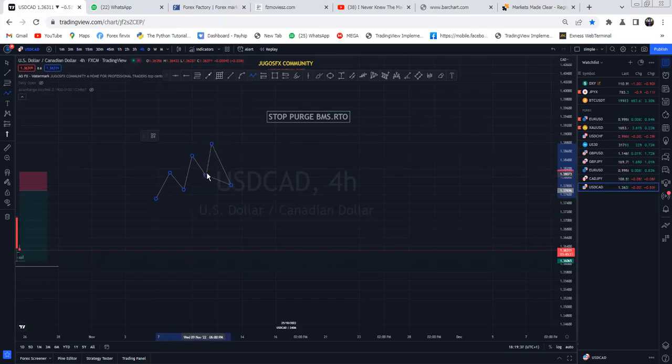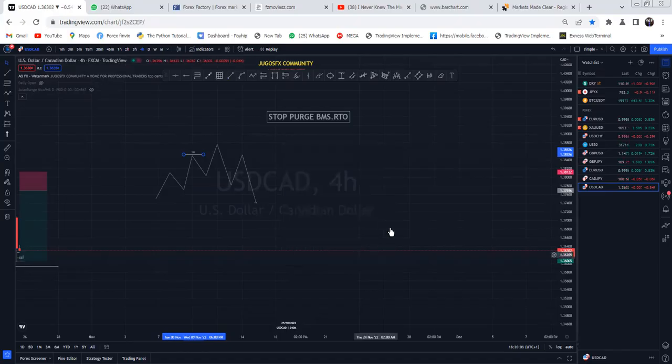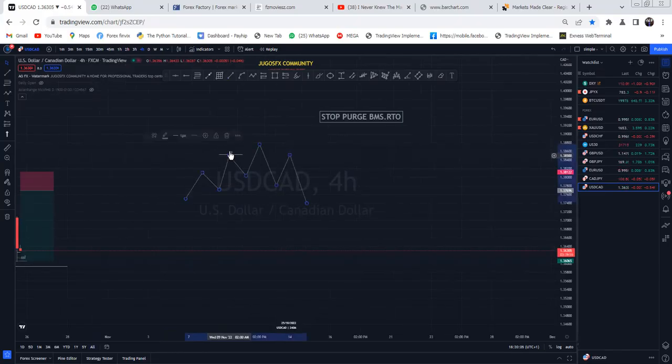Once this previous higher low is broken, price goes back up to a certain level and then starts going back down. Now at this point, this is a structure. This is a liquidity purge. You can call it stop purge, I'll just put SP. That's our stop purge right there, here at the top.